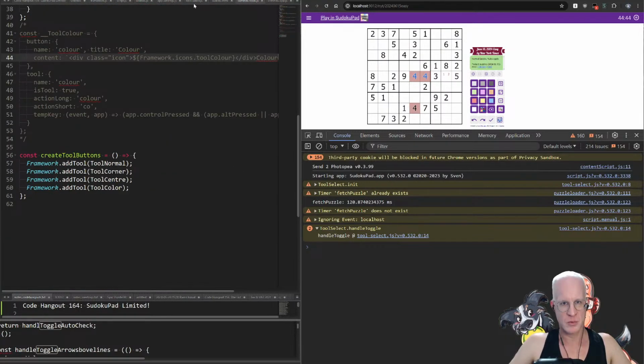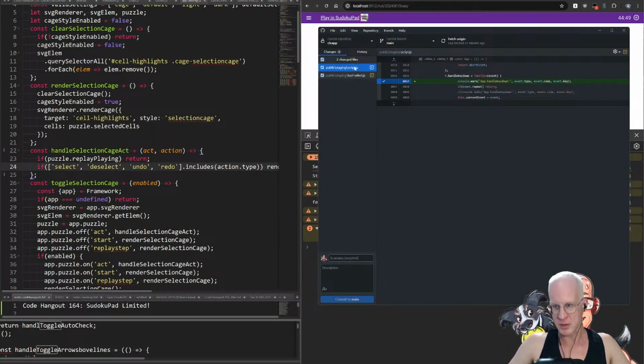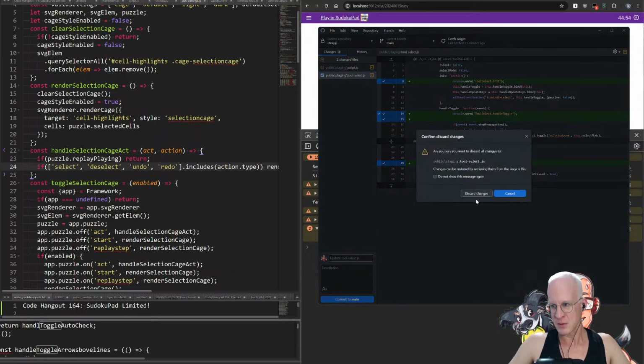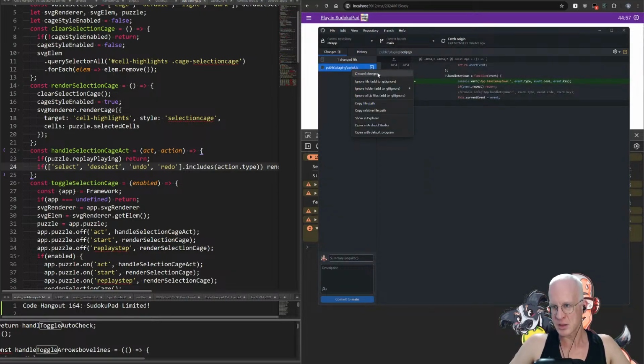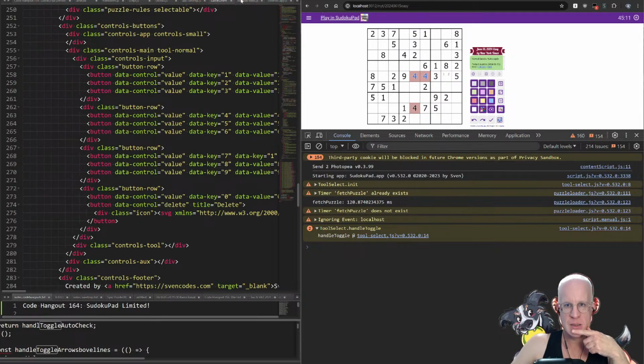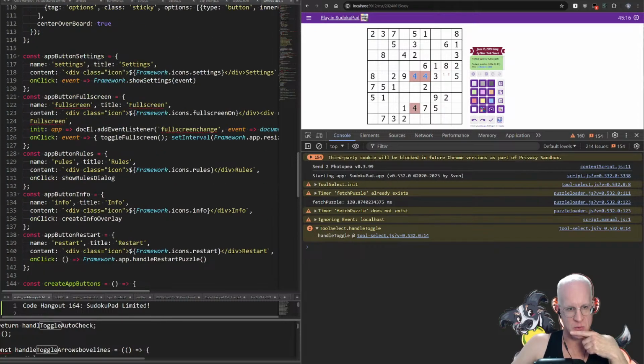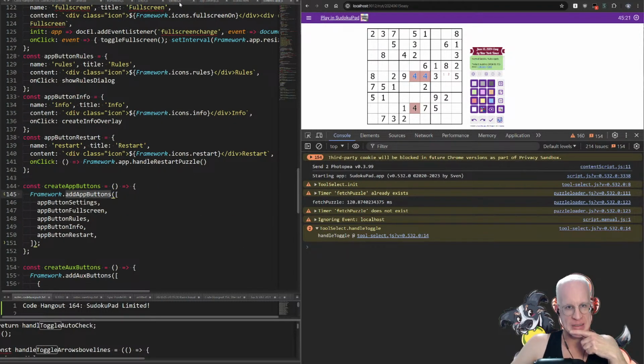It's controls app. No. Let's make sure I don't have any changes in here that I don't want to have in here. Let's discard changes here. Discard changes here. So now we're looking at these buttons up here, the auxiliary buttons. And I think there is something: app menu, app controls tools, controls apps. Not these. Here, aux button. No, not those. Here, these guys. App buttons.